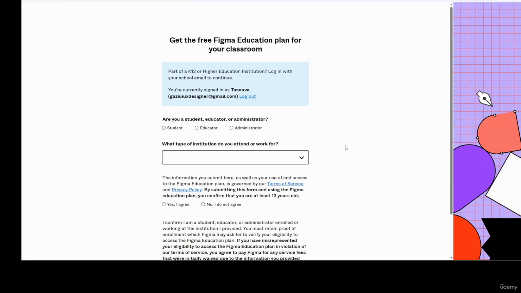Okay, so basically, Figma education plan is free for students, educators, and administrators. If you're a student, you can get free access to the files that are actually being sold by Figma. Basically, that is a paid version, but you can get it for free if you are a student or educator or administrator. Let's check the student one.